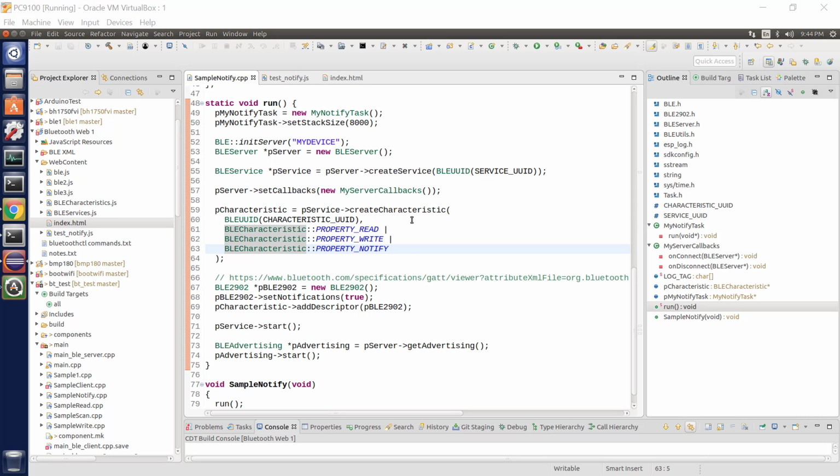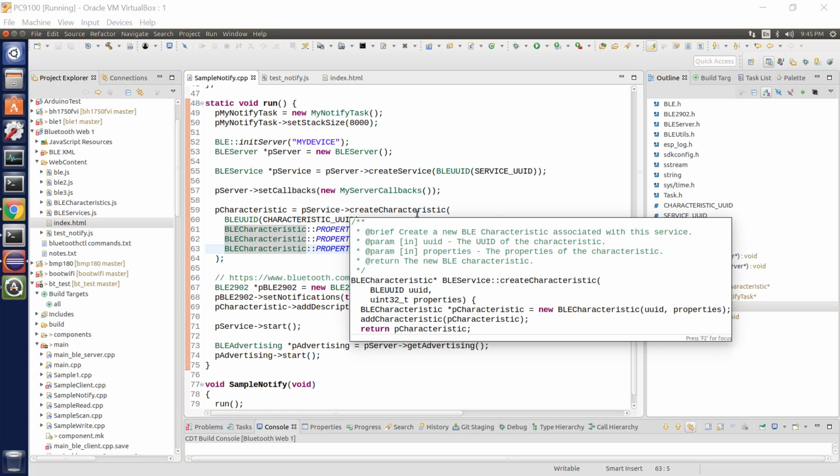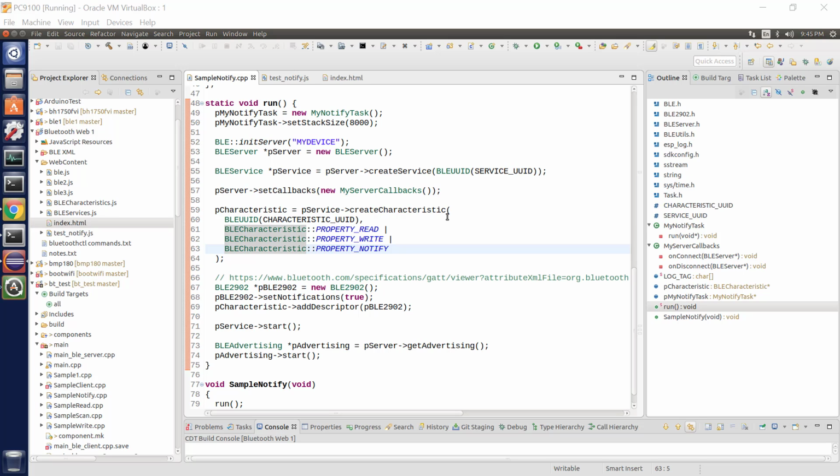So here we see ESP32 code, and this is using the C++ BLE classes. Now, this is very similar to what we saw the other week. We create a BLE server. We say that we want to create a service on that server. We say that we want to create a characteristic on that service, and this is the characteristic which can be read from the partner or written to from the partner. And what we've added here is the notion that it can also notify the partner. So we've created a characteristic which can be performing notifies.